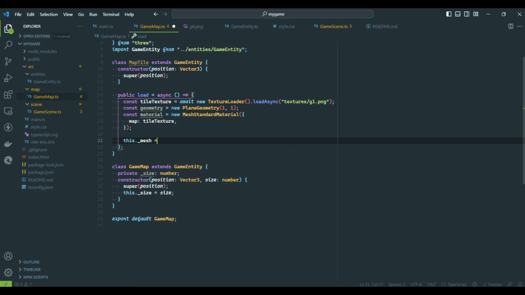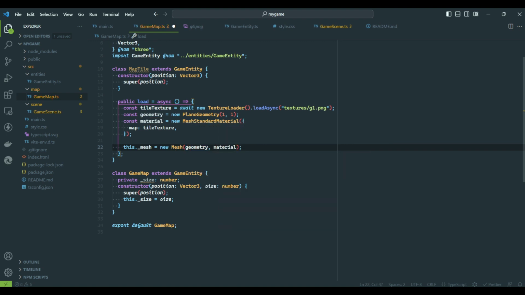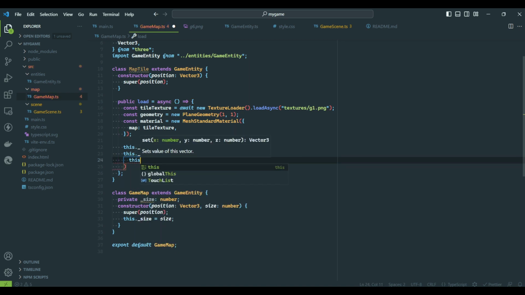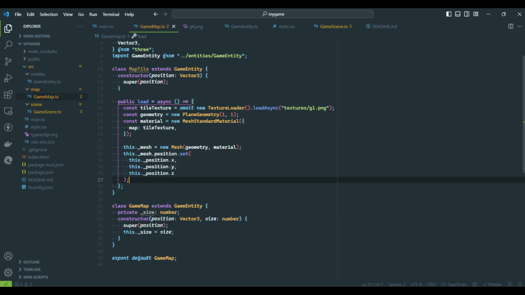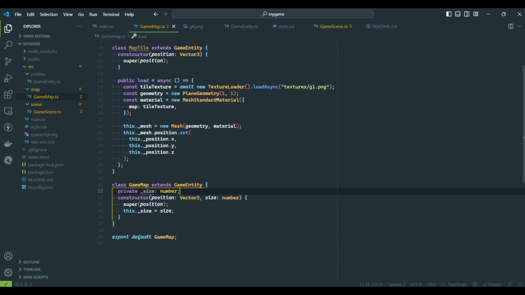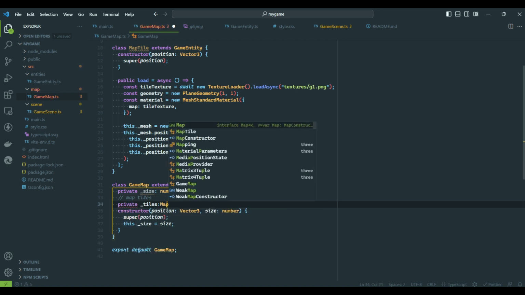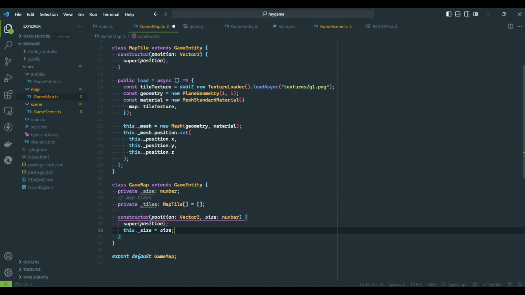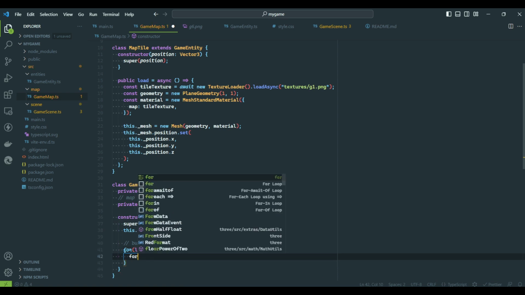It is time to create the mesh that will appear on the game. In this case, we will override the base property. Just remember that every time we create a new mesh, the position needs to be set to the correct one. Otherwise, it will be on the center of the scene. Now that we have defined a single tile, we will update the map object to contain a collection of these. As I mentioned before, the map resembles a chessboard. To create this structure, we use two nested for loops.